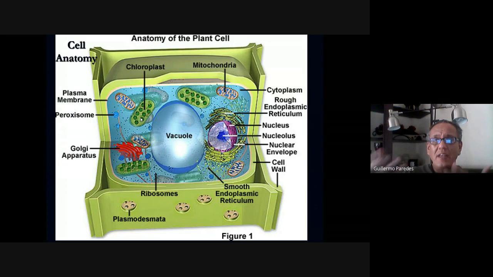So one is this. I want you to observe here the nucleus. Where is the nucleus? Everybody says this is the nucleus. No, that is not the nucleus. The nucleus is here, with the cell membrane and all the components that we have in our cells. There is another component, the chloroplast. They have more chloroplasts than mitochondria, and the chloroplast performs photosynthesis, making energy for the plants from the sunlight.